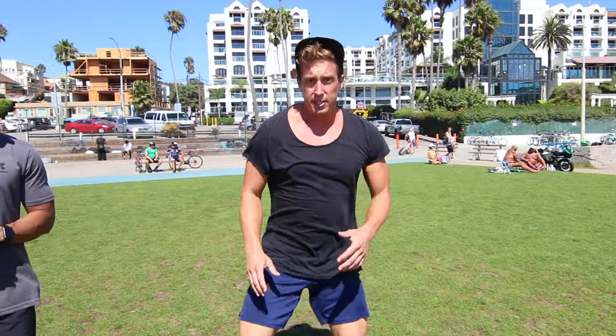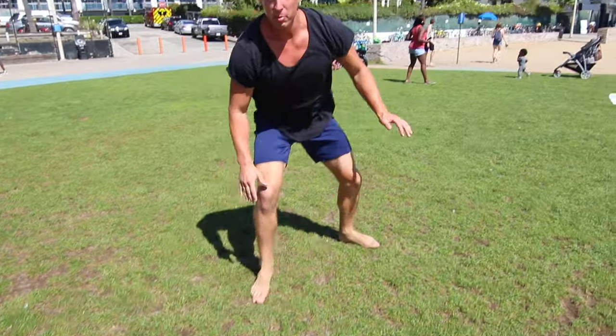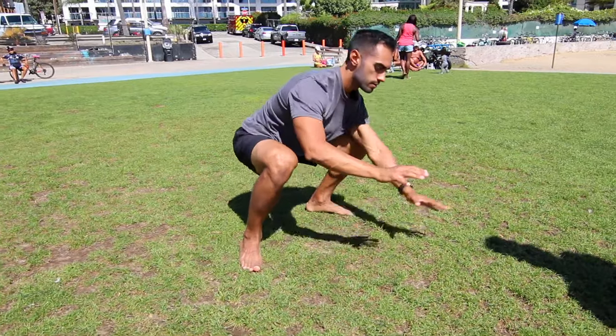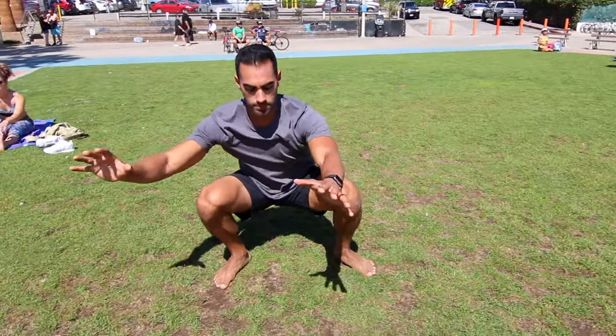The key here is we're just jumping off one foot at a time. Whatever foot is kicking up, let that leave a little bit before your hands touch the ground. That first variation is really good for safety — we're nice and low to the ground, you have nothing to be afraid of. And now our second one, we're going up a little higher.